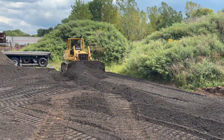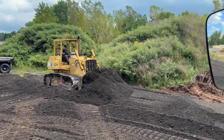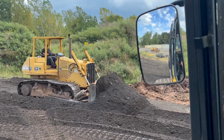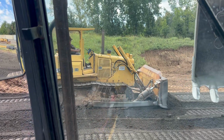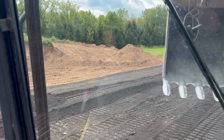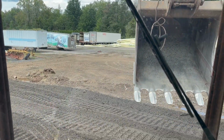So we're doing a parking lot expansion over at our local dealer. Putting millings down. And all of this is all brand new parking expansion. That was the existing lot right there.